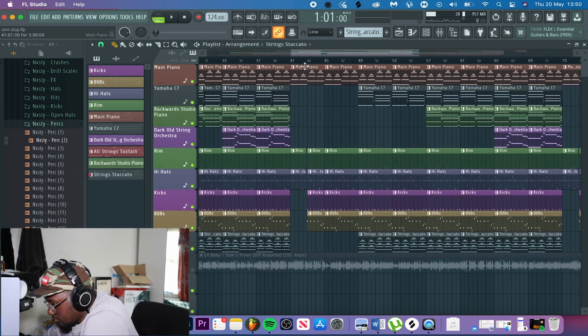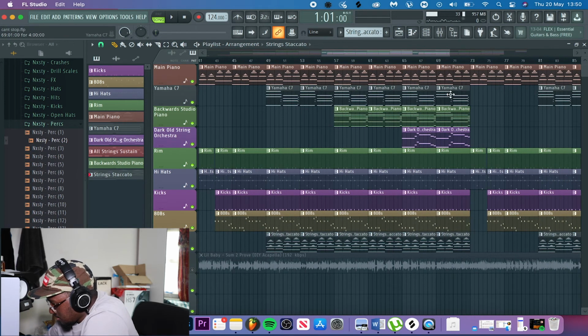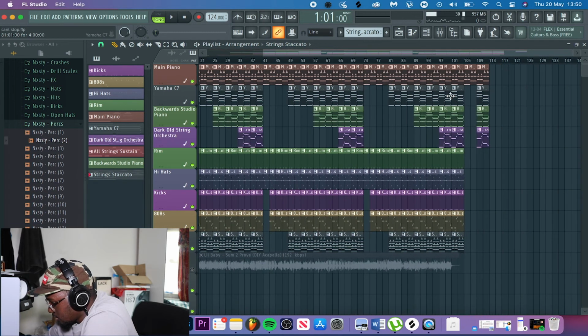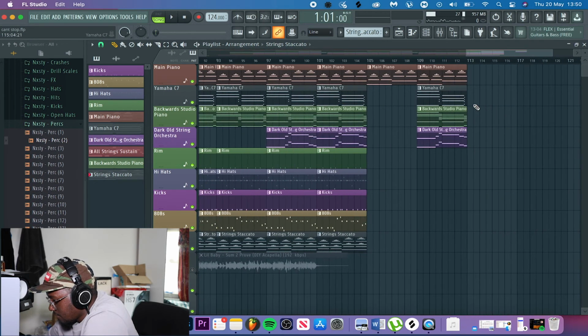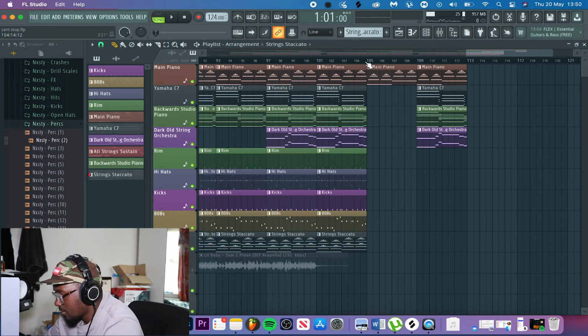In terms of structuring again, here we have the verse section, about 16 bars here, and then a 16-bar chorus or an 8-bar chorus, depends on what the rapper wants to do. And then we have the outro here. The outro, I normally just play the melodies, the music, without playing the drums. So the outro sounds like this.